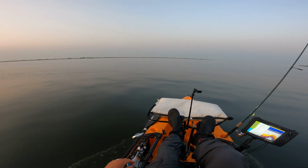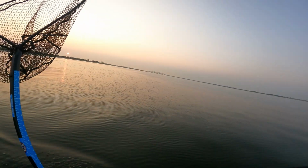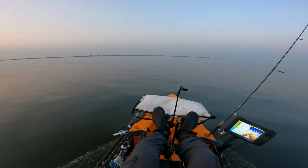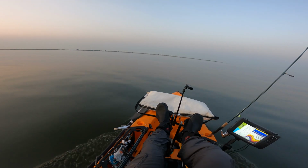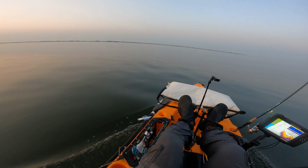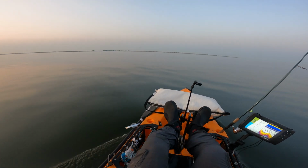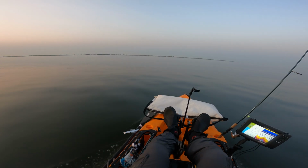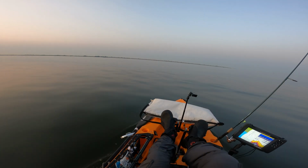Got some fishing accomplished. Okay, touching the water before 6 a.m. That's always a plus. Seeing the sunrise, also a plus. But yeah, we are on the water. I'm gonna get into some action right now. It's definitely not an area that I'm unfamiliar with, but I'm gonna try a few different areas to start while boat traffic's light. And considering where I've gotten some of my nicer fish, I think this will be the way to go.